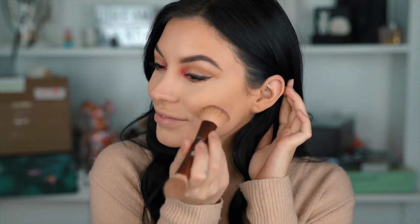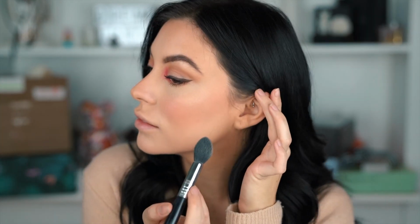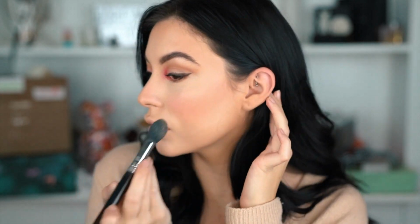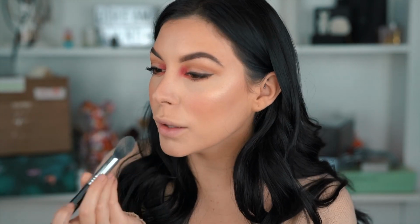Now I'm going in with a really pink blush, the same one that I use to sort of coat my tear ducts. And now I'm gonna try to be pretty light-handed with this. And now for my highlight, I'm going in with Becca, and this is a shimmering skin perfector in shade Opal, and I'm going to apply it kind of conservatively. Again, I don't really want too much shimmer in this look. And a little bit on my nose, and my cupid's bow.